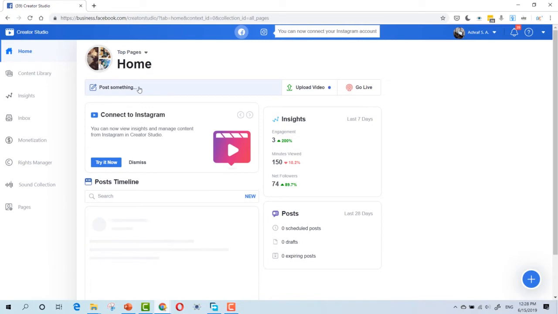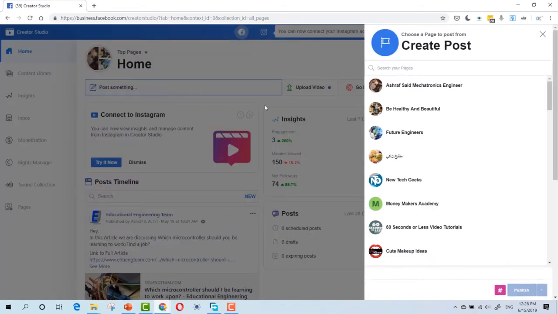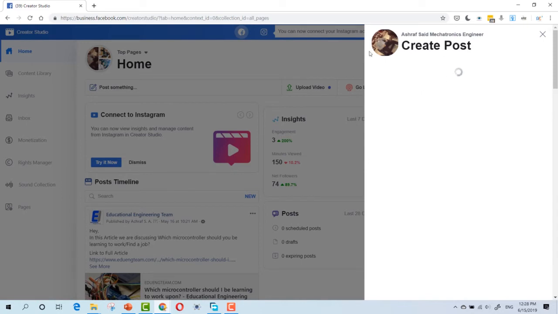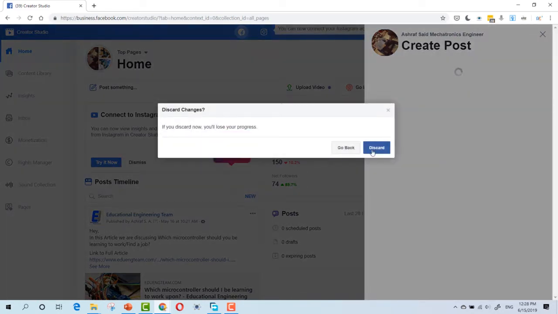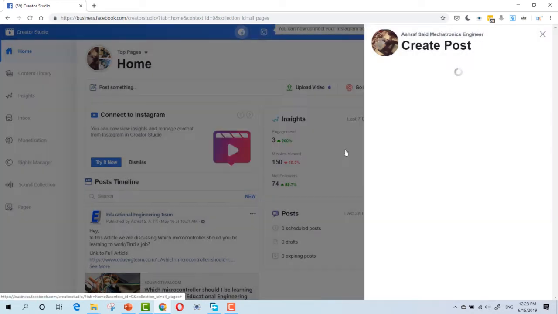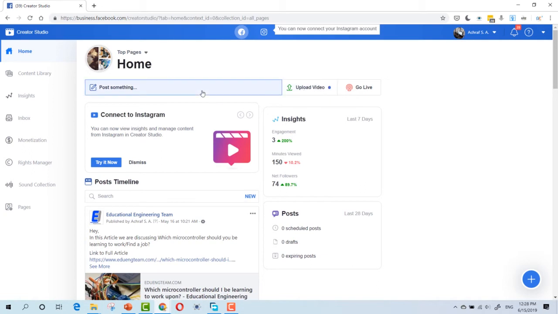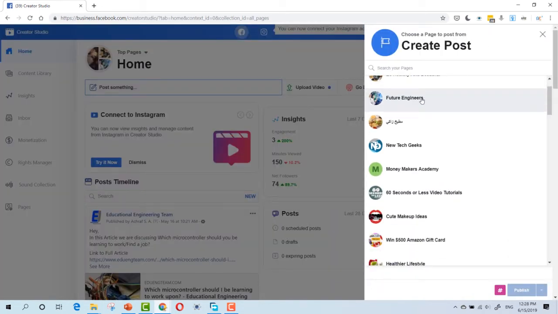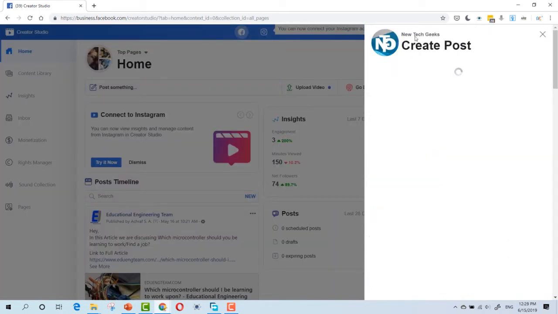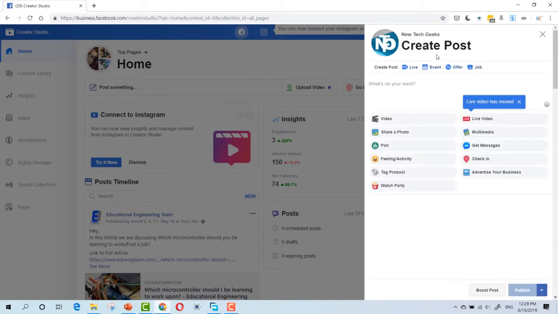Next thing, here you can post something. It will help you select the page that you want to post to. As you can see, once I selected the page, let me repeat this step for you. Post something, select the page. Let's say that I want to select this page, New Tech Geeks.